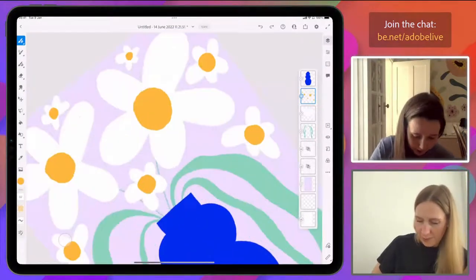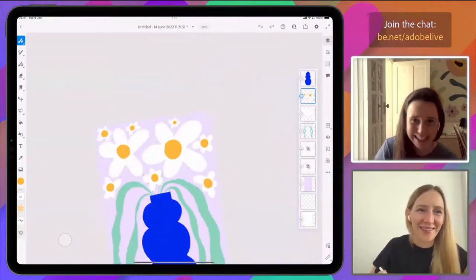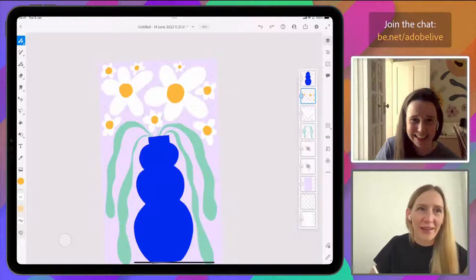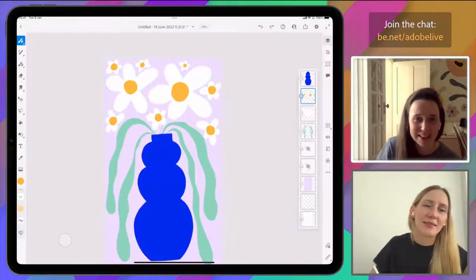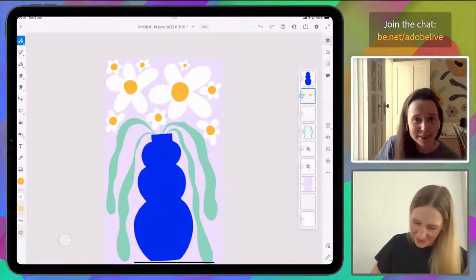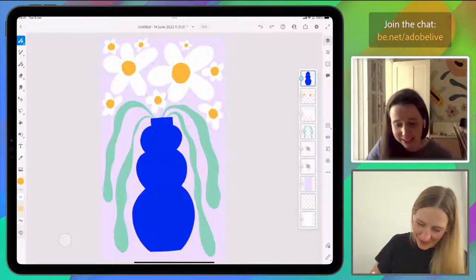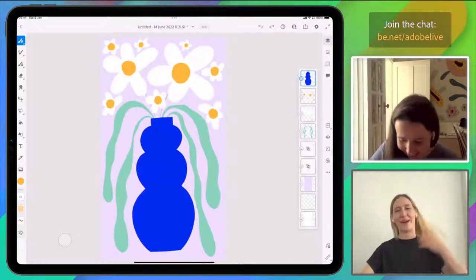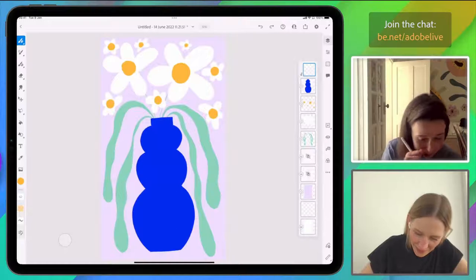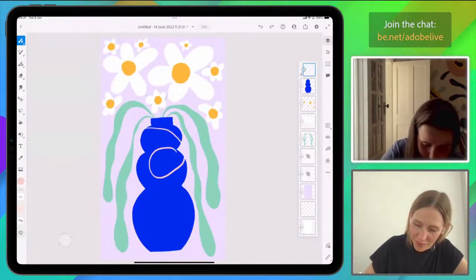Do you ever just keep going? No, this isn't enough. I need another flower. I really like your colors. I think again, the blue is amazing. Wow. I love that blue the most. It's very nice. I was in Greece last week, so it's very Greek color. And I was like, it's everywhere. Inspired. It would make me very happy. Yeah, the Greek blue is very beautiful.